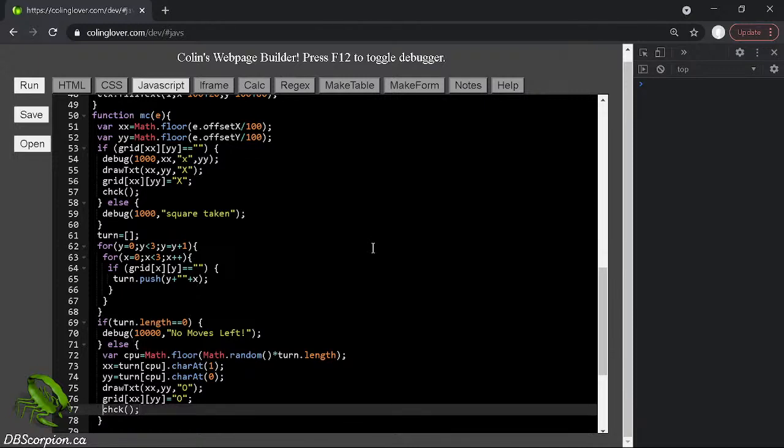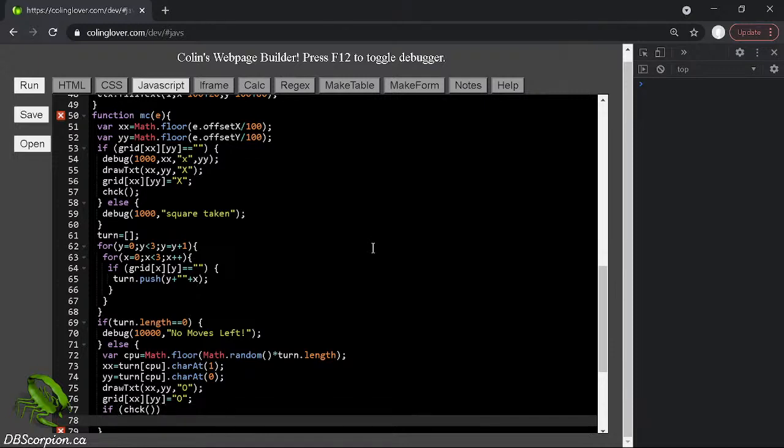Actually, we should go a bit further beyond that. If check. Basically, an if statement evaluates true or false. So, yeah, let's go down here. You do if 1 equals 1. 1 does equal 1, so that's true. And whatever you put in these brackets gets executed.